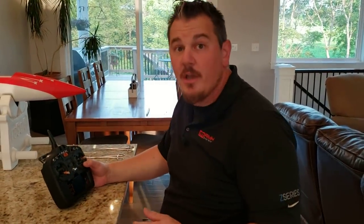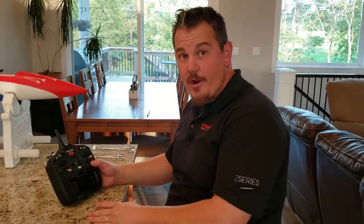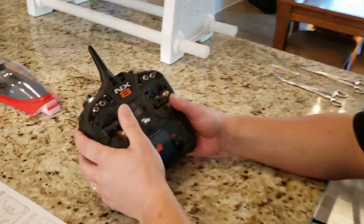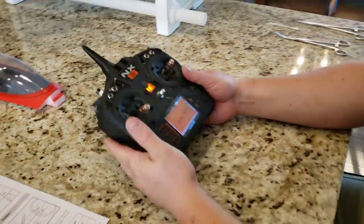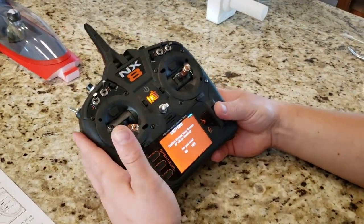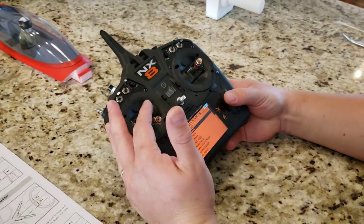All right. So now we're going to jump into the radio setup part, the pre-radio setup, and then we'll have to actually land wires based on where our cables are supposed to go. So what I'm going to do is turn this on, and I think technically, okay, so we're on a plane. We're going to go to system setup, and I'm going to disconnect RF, and then go to model select.